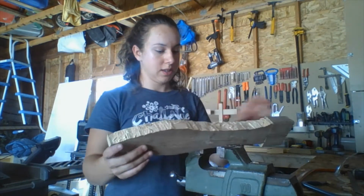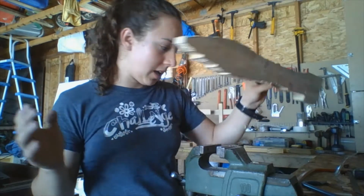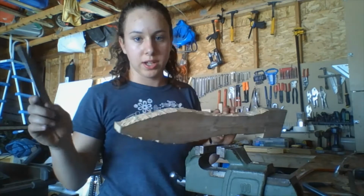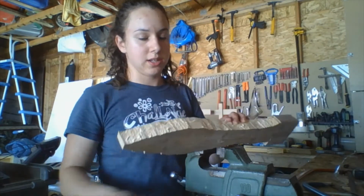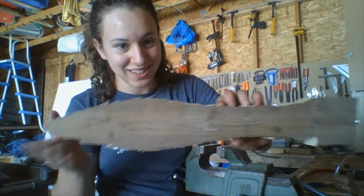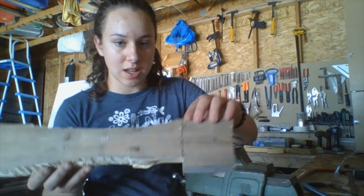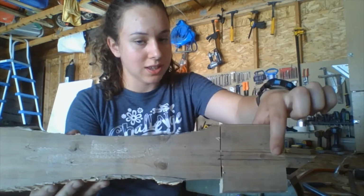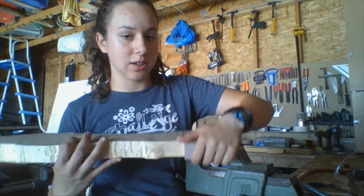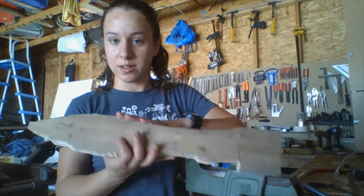Okay, well, the blade is practically done. All I'm gonna have to do is get my wood shaver here and shave it out because, well, the chisel doesn't really do the nicest job. Then I'm gonna have to cut these pieces out. So here I've got my little stick that's going to go into the handle. So I'm gonna cut out these two chunks here and cut out all my other pieces and shave this down.